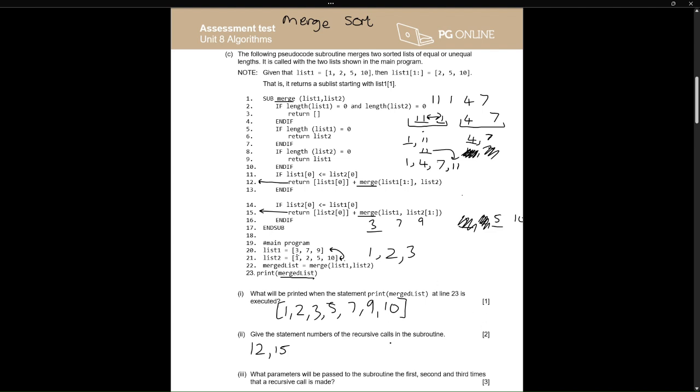What parameters will be passed to the subroutine the first, second, and third time that the recursive call is made? So it's important that you know how merge sort works, given my examples. I was just given the general example, but they might subtly change the algorithm in the exam, and therefore it's really important to read the code and understand what's happening.